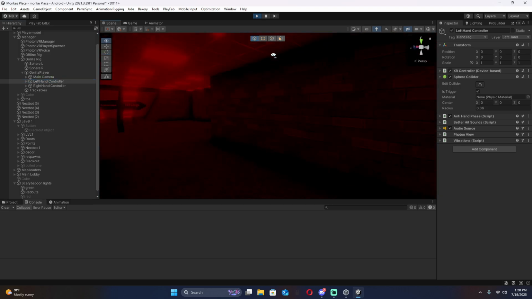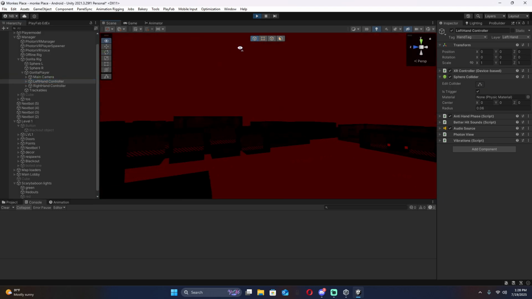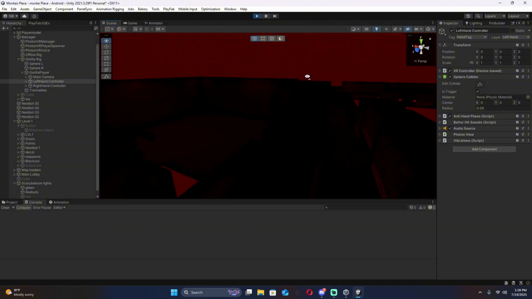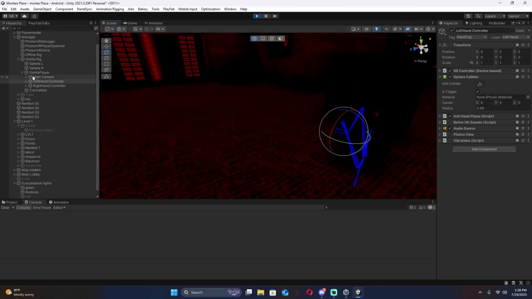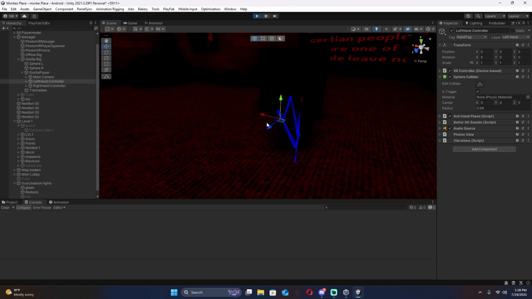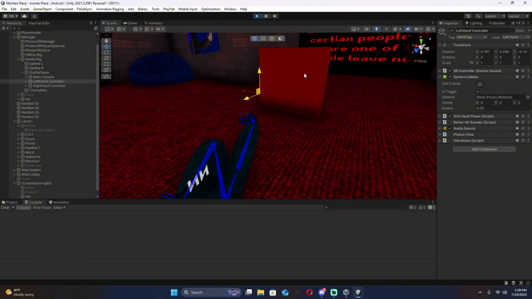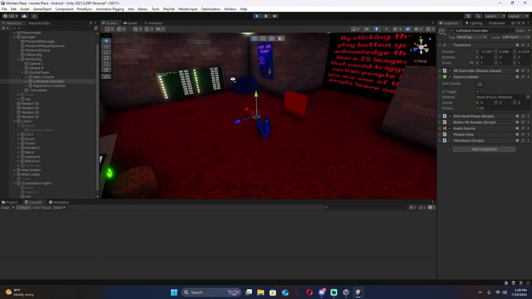So this is what people will see. Yeah, it's creepy, basically. You can have creepy audio playing. And so then when their left hand touches this, it all stops and it resets the timer.